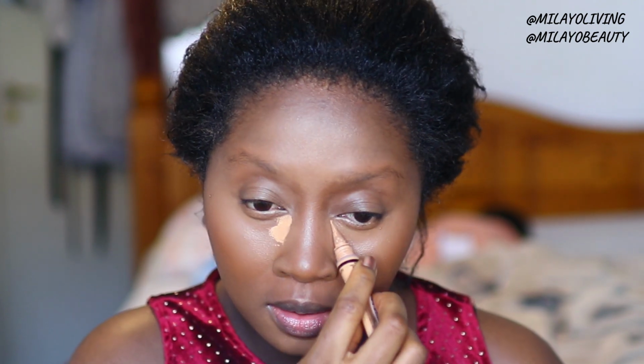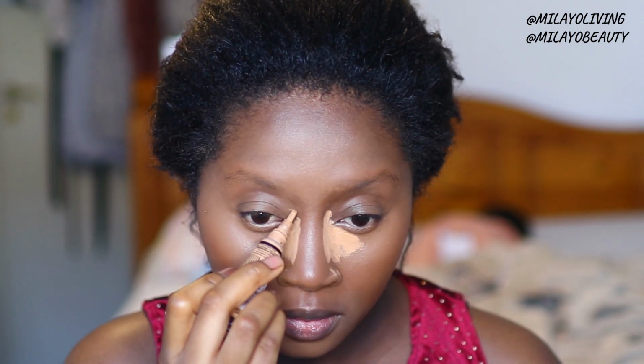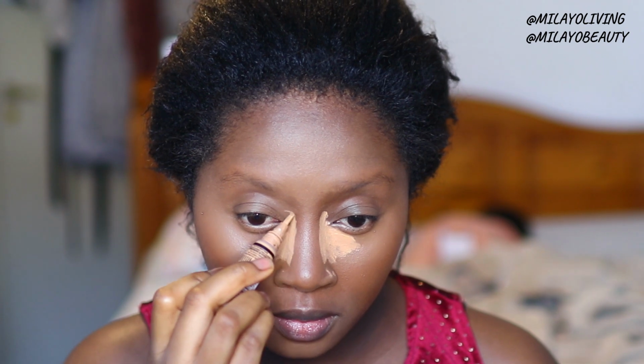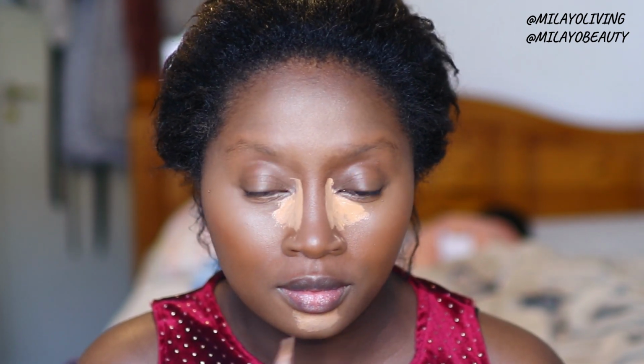I'm using the LA Girl Pro Conceal in the shade Cool Tan. It's lighter than me, definitely about 2 to 3 shades lighter than my skin tone. So I just apply that along the bridge of my nose and, you know, the usual areas where I normally like to conceal anyway.